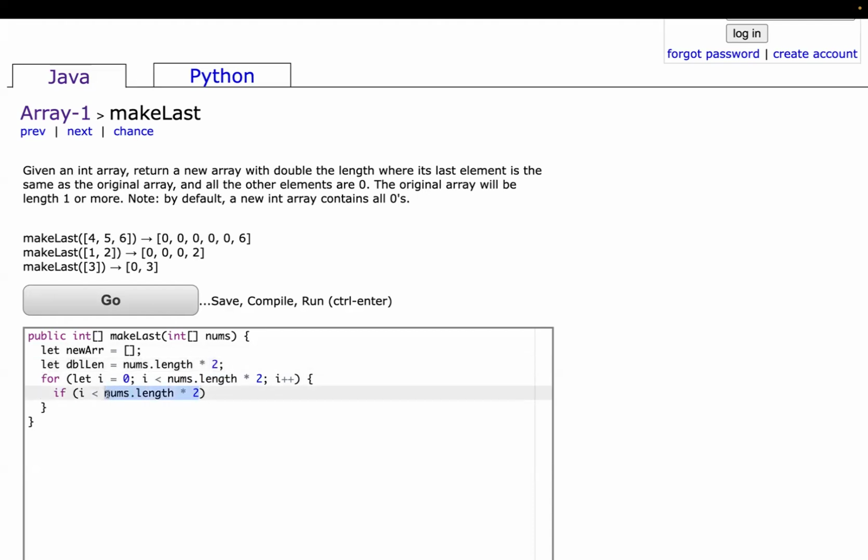In that case, you don't even have to, so dblLength minus 1, then just newArr.push, and we can push here 0. Else, as soon as it's bigger than that, newArr.push nums.length minus 1.